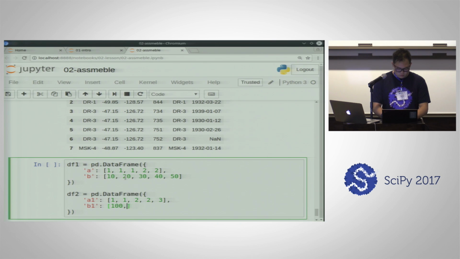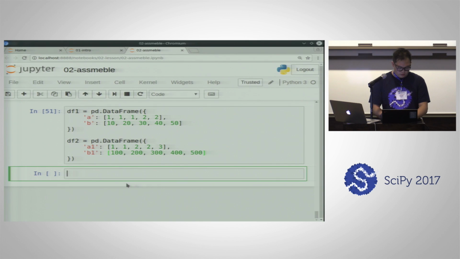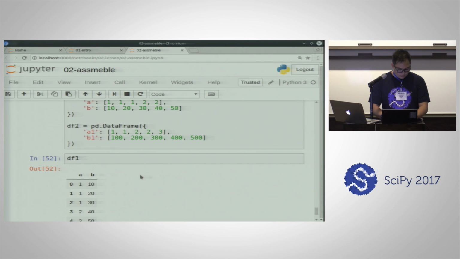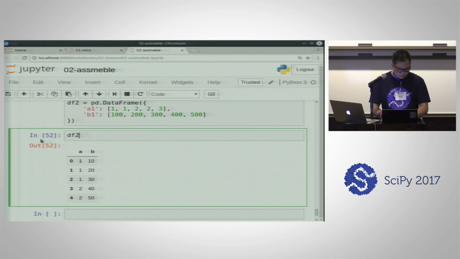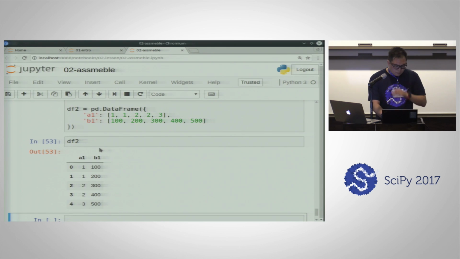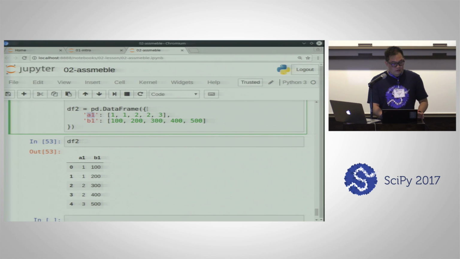Gets 100, 200, 300, 400, 500. Right. So this is our data frame 1. Data frame 2 would be a little better. You can see that I specified this data frame using a dictionary. The key becomes the column name, and the value becomes the contents of that column.